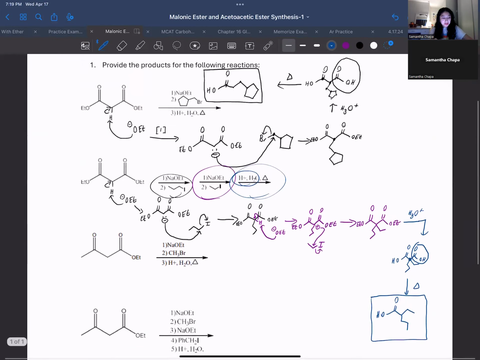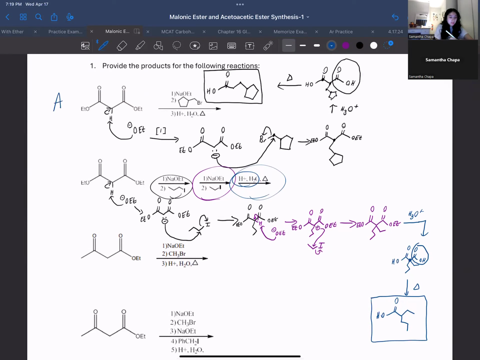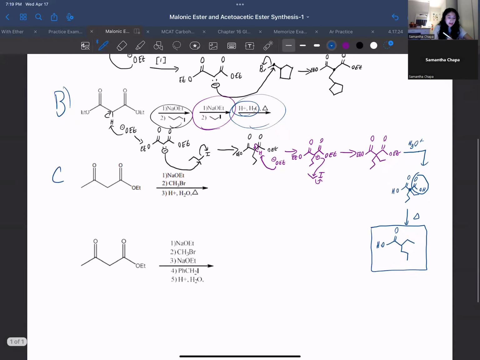Very quick, I don't think I mentioned it, but these two, let's call them A and let's call them B. These 2 reactions were the malonic ester synthesis reactions. So what you need to notice is that for all the malonic ester synthesis reactions, you are using diethyl malonate as your starting material. So it's not like you're creating malonic ester, it's that you're starting with diethyl malonate. And so I can't call reactions C and D malonic ester synthesis because this is another starting material.